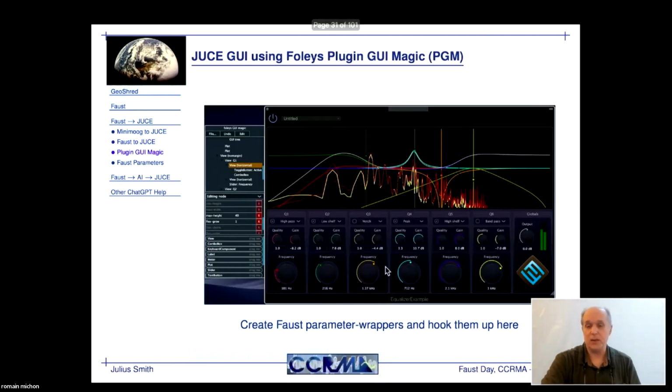And this is an example of what it looks like. This is the equalizer example that comes with it. So this is the plugin here, and all this stuff is WYSIWYG, drag and drop editor components. Of course, you have to hook these things up. You have to provide a plot source for the various displays, and you have to have a parameter for each of these little strips here. And in fact, these are 3 parameters at least. I guess 4 parameters if you count the type here. That's a combo box, and then you have your basic floating point parameters.